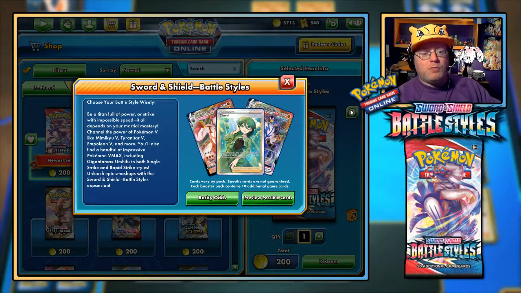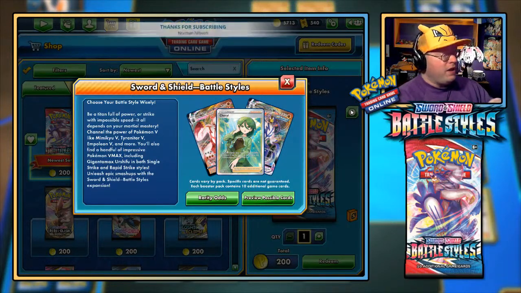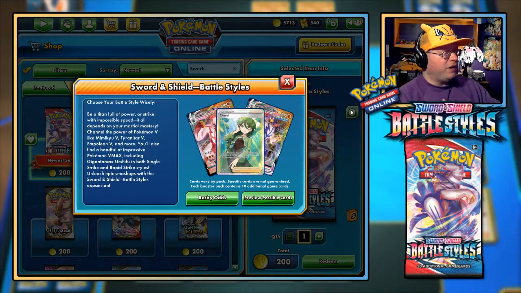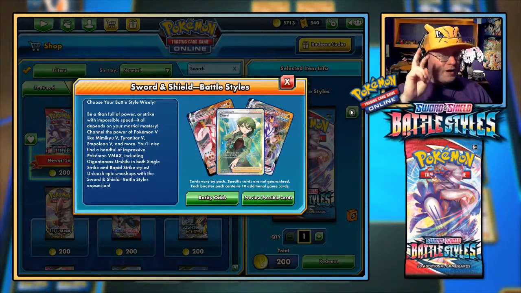Channel the power of Pokemon V, like Mimikyu V, Tyranitar V, Empoleon V, and more. Wouldn't it be cool if we get the Empoleon V? Because that's what everyone's talking about. It has a new ability, I think. Or maybe it's an attack, but it references Rule Box Pokemon.